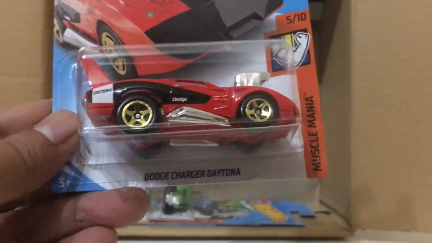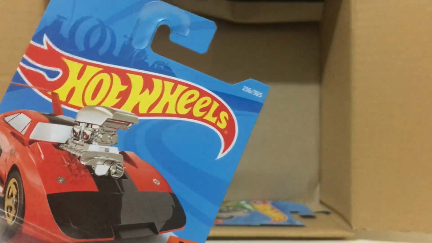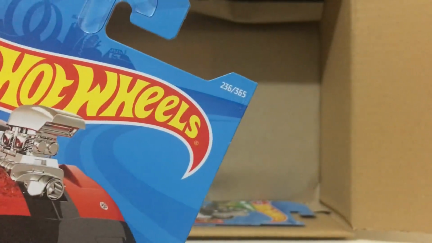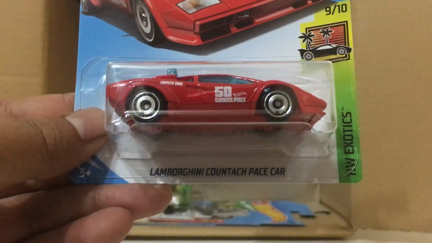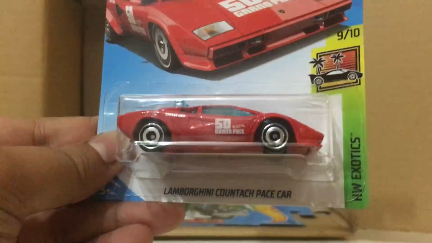And from the previous case, Dodge Charger Daytona. In red, 236. Yep, 236. Seen this one also. And from the previous case, Lamborghini Countach Pace Car. Yeah, we've seen this one before. 217, awesome looking car, definitely.